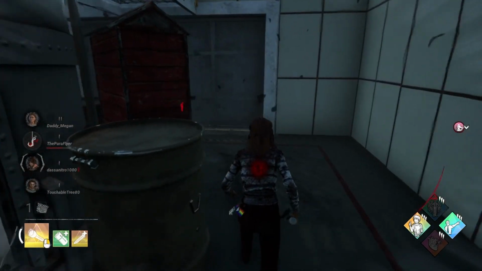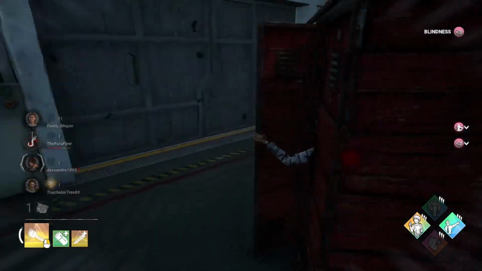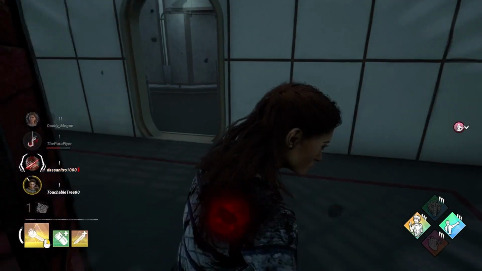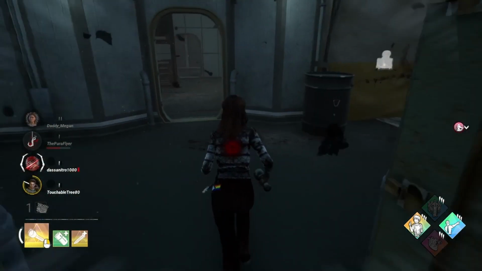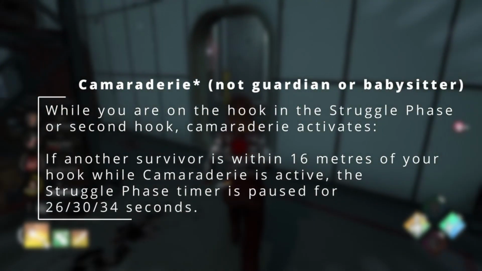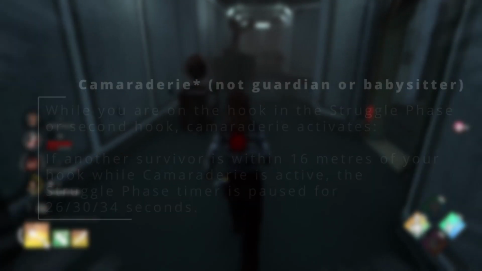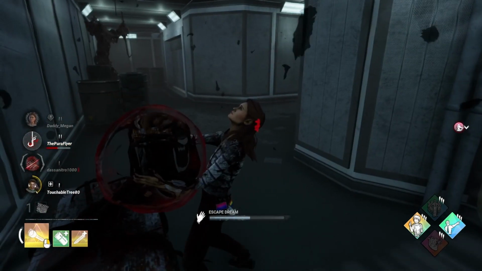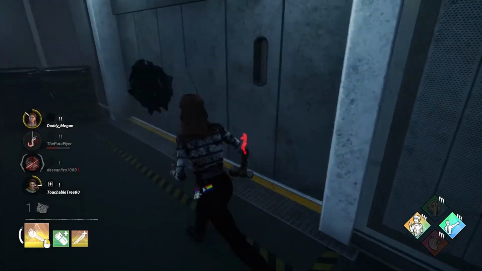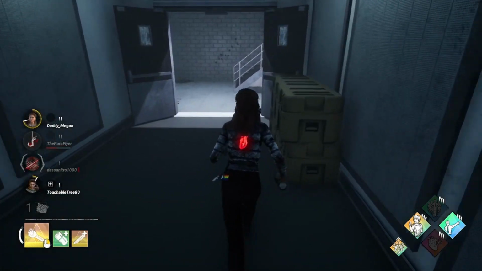Para also has a guardian or babysitter, so he can tell me that people are close. This perk activates when another survivor is within, I think, 32 meters of them. I'll place what it actually does up here. And so if I get close enough to him, his hook timer will stop, giving them plenty of time. He just told me that it activated, so that's great.